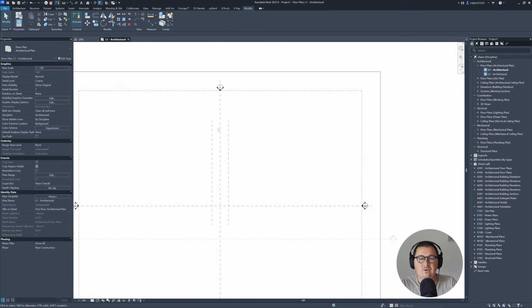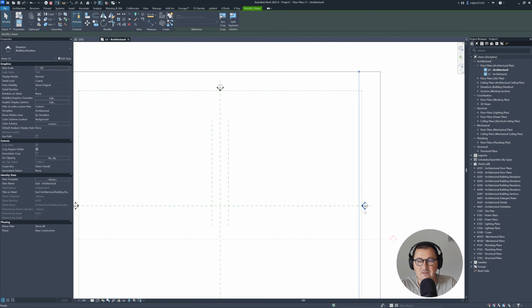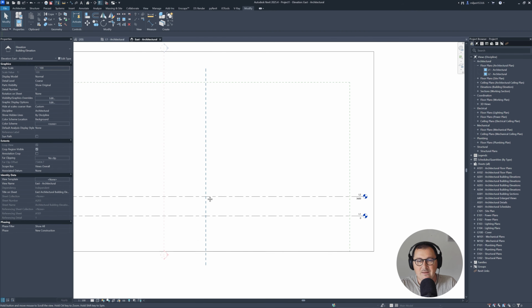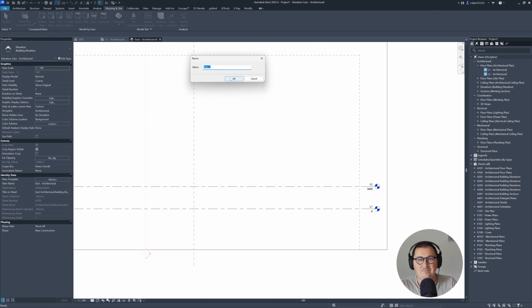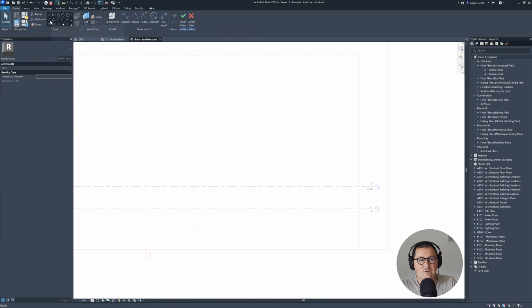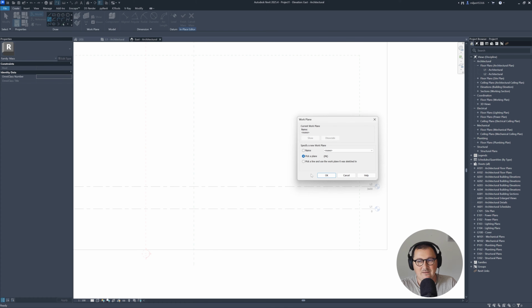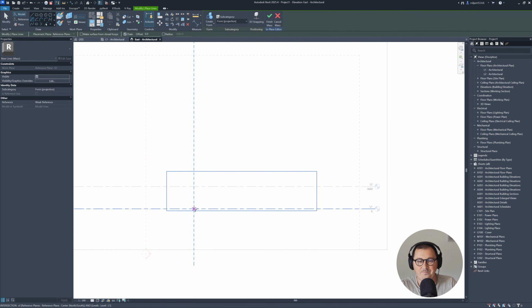What I would like to create is the arcs on those three reference planes, and to be able to do that I will go here to the east elevation and create them here. So let's go to massing and site, show mass, and then create in-place mass. I will take the start and radius arc, and I need to pick the O1 reference plane.